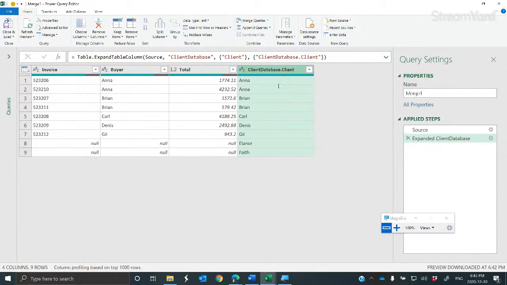I said, give me the client column. Instead of giving me just the client column named just like it was on the second table, it created a column named client database, which was the name of the table, dot, and then client. Excuse me.